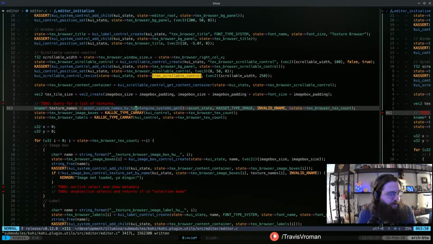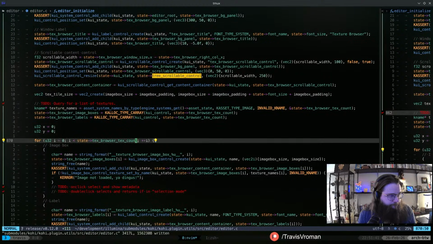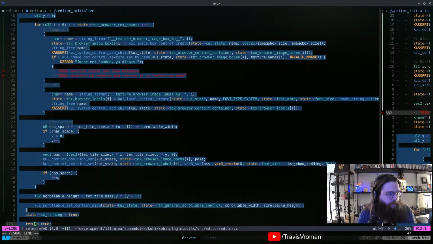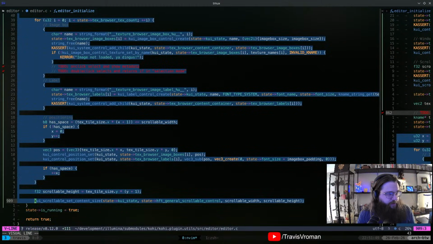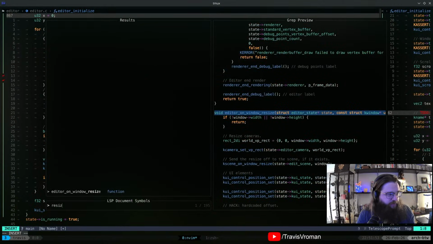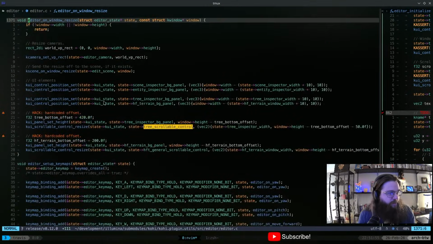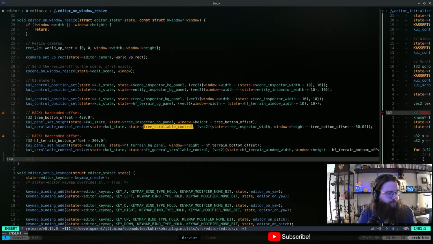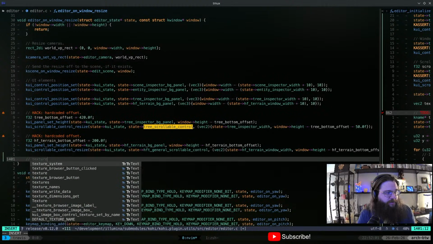All right. I'm actually going to grab this loop, all of it, all the way down to here. Go to resize, and we'll do texture browser.